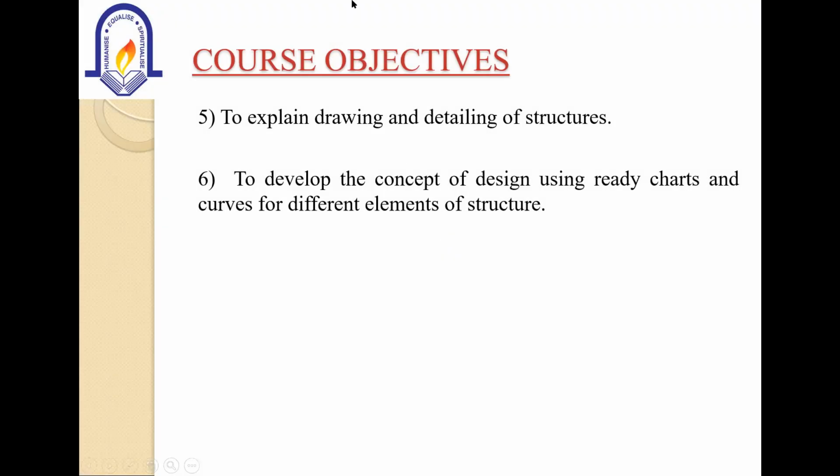Then the fifth main course objective is to explain the drawing and detailing of the structures. So we are going to see the whole detailing of the design, whatever design we have done, we are going to draw it on the sheets also. So while drawing on the sheets, you will come to know how to detail the entire structure. जो भी आपने डिजाइन की है उसको उसका स्केचिंग कैसे करना है, and diagrammatically how you have to detail all the reinforcement, all the cover that you have provided. So all these things will be there in the sheets.